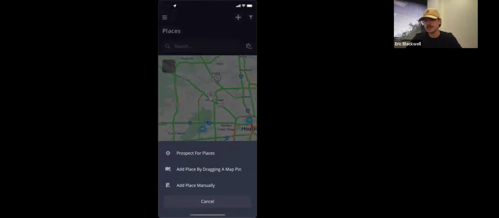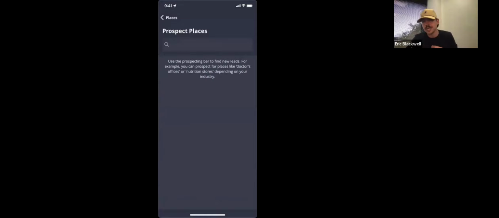Coming back into this, I want to talk about the prospecting tool. If you are someone that is actively prospecting, or you want your team to be actively prospecting and you want to give them the liberty to add those things in Outfield and pay them visits because they don't exist in the system today, this Prospect for Places tool at the top of the screen is really going to be their best friend. This is essentially a Google search embedded in the app. You open up this search bar, you punch in a keyword, and it's going to ping the Google Maps database and pull back the top results in your specific area, right?